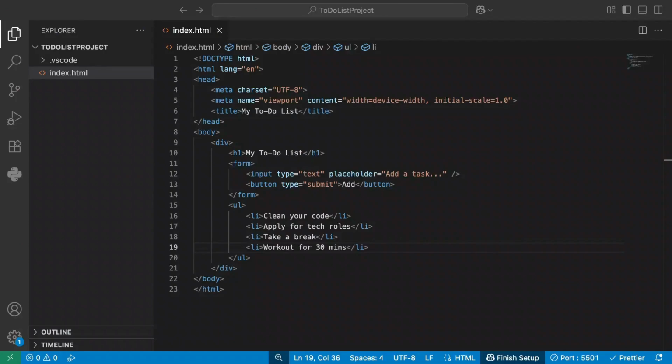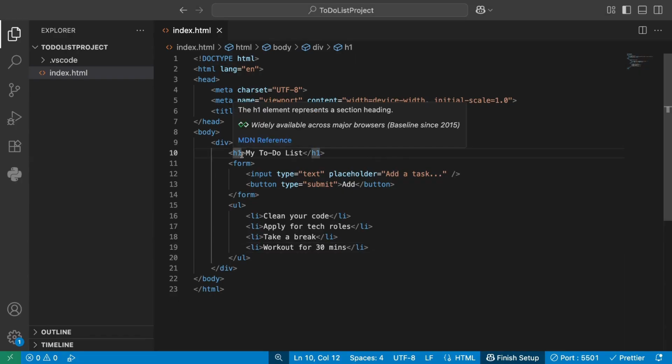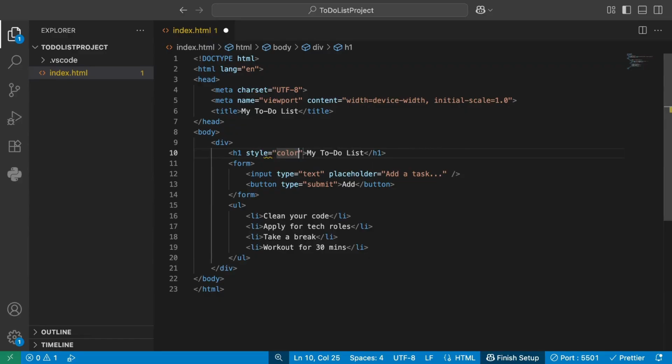For inline styling, it's pretty much self-explanatory. You are writing the styles within the opening tag, hence the name inline. So if we wanted to change the color of the text in the heading, and if we also wanted that text to be aligned in the center, we would write the CSS declarations within the H1 opening tag. And it would look like this. Style equals color, and we'll just write purple, text align, center.